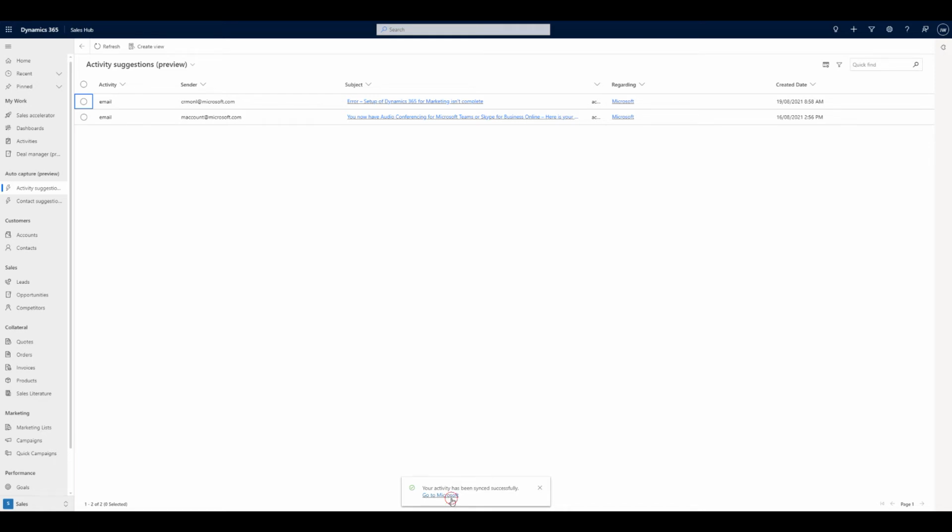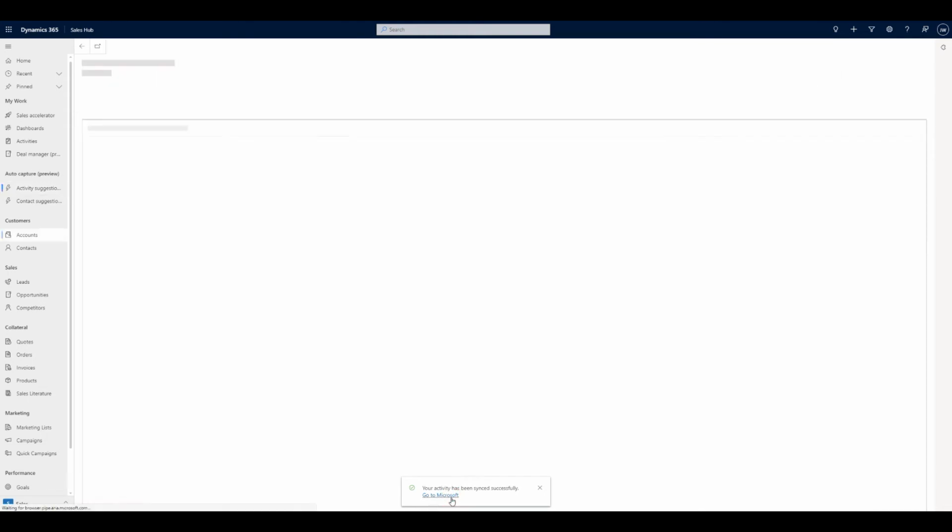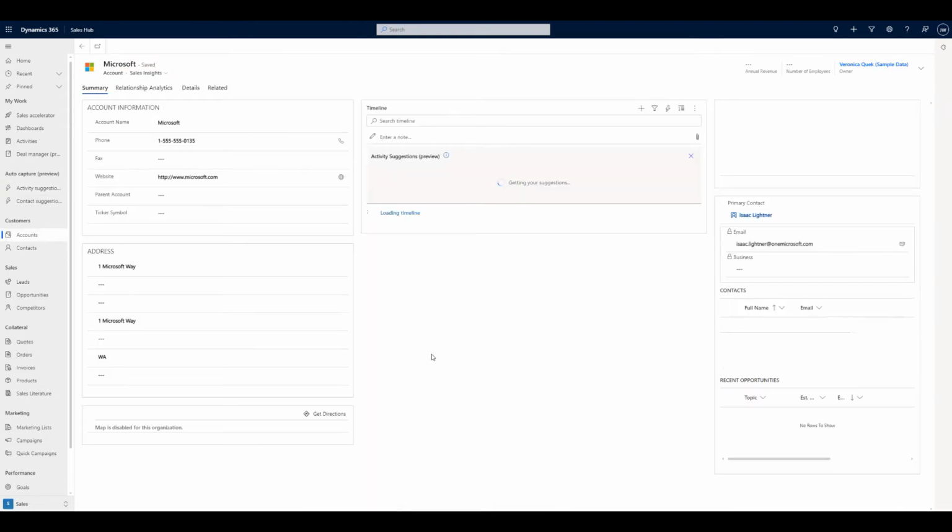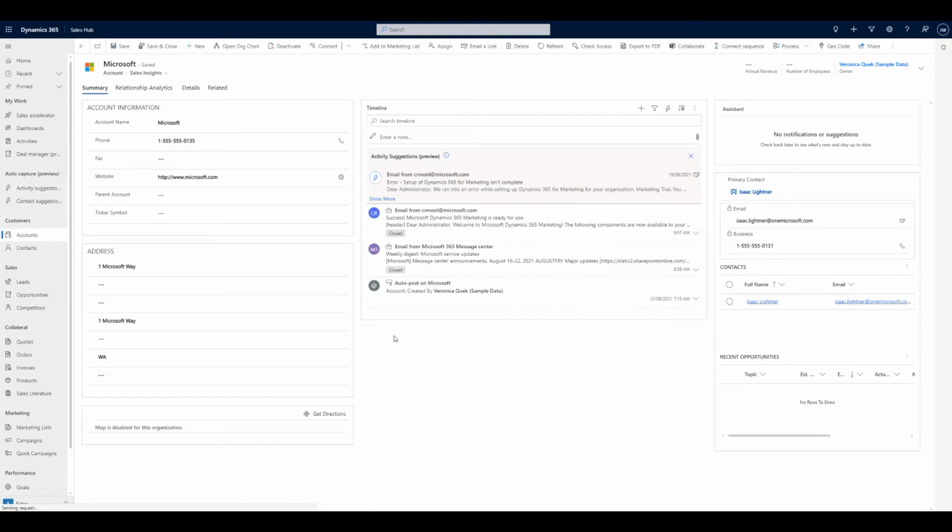I click on that and track it, and I can go to the Microsoft form. So you'll see here what I've got is the emails that I've tracked that they have suggested I should put against this contact, and it's also showing the other ones that were still showing in that preview that potentially these ones are not in the system at the moment, but should be shown in there.